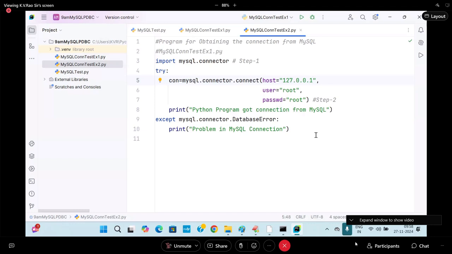What is its name? IP address, I myself only said. What is its address called? Localhost is called the DNS default name. What is 127.0.0.1 called? Anybody else? Anybody else? That is called IP address. Your friend said that.